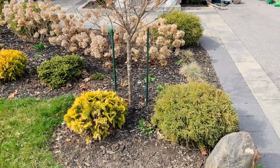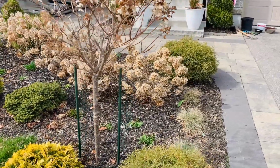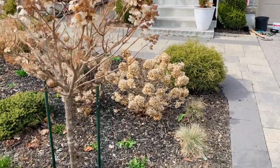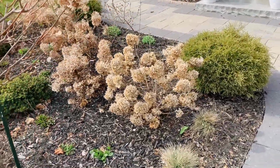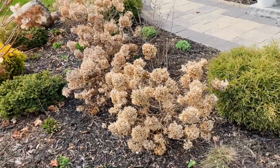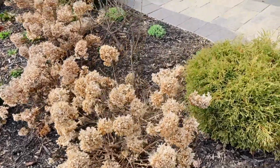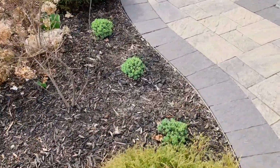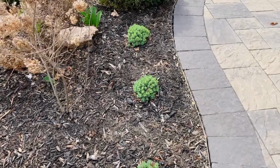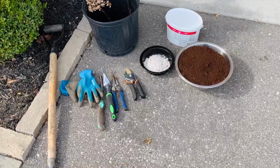I'm also going to be pruning the hydrangeas in the back as well, fertilizing them, and also pruning back the David Austin roses I have in the back and fertilizing them. Same thing with the clematis. So tons and tons of stuff happening. And if I have time, I will also be dividing these Autumn Joy Sedum and replanting a little bit of these on the little island bed that I've got.